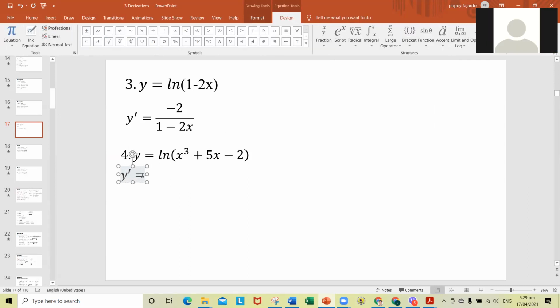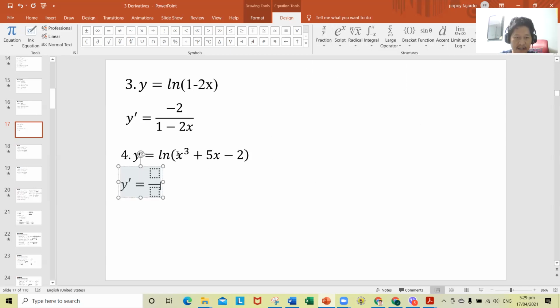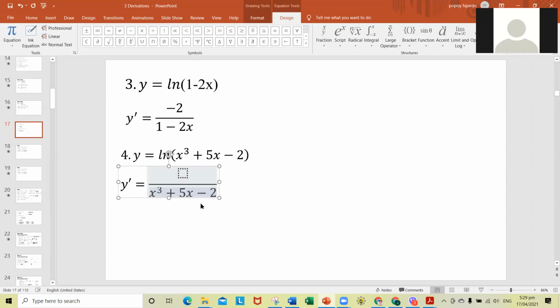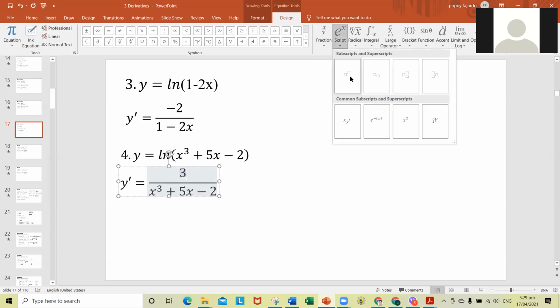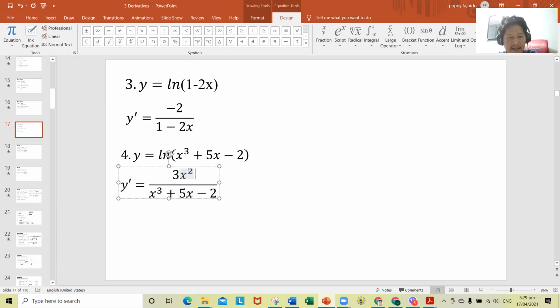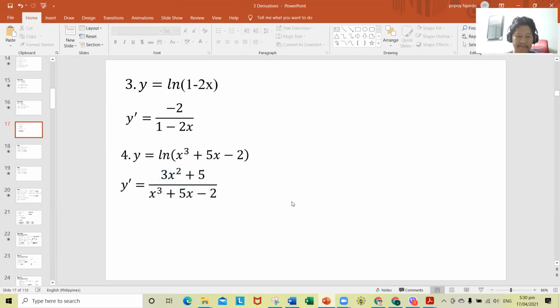Same pattern lang din, sir. Same pattern. So we again place yung nandito sa loob, let me copy it, sa denominator: x cubed plus 5x minus 2. Tapos sa numerator, we will get the derivative of that argument, yung x cubed plus 5x minus 2. So ano yung magiging derivative niyan? Ang derivative ng x cubed ay 3x squared. Bakit sir naging 3x squared? Ang derivative ng x cubed ay ilalagay lang natin sa baba yung 3, minus natin yung 1 sa exponent. Okay, and then plus derivative ng 5x, that would be 5. And then derivative ng negative 2, 0. Yun na yun. Okay, malinaw po.